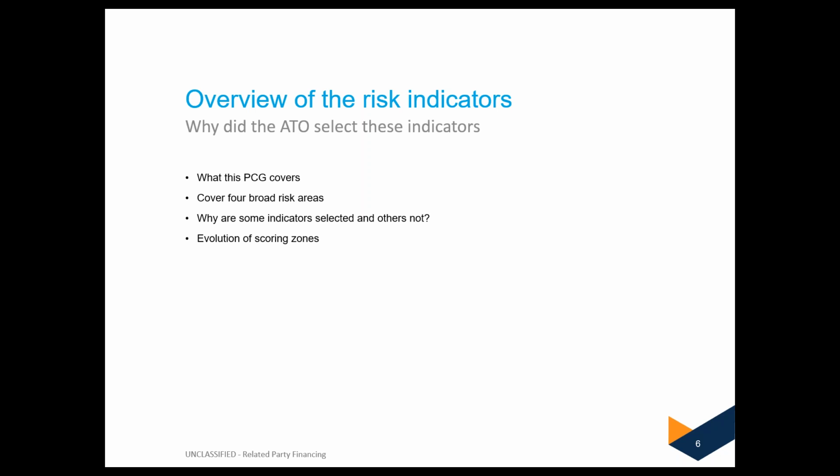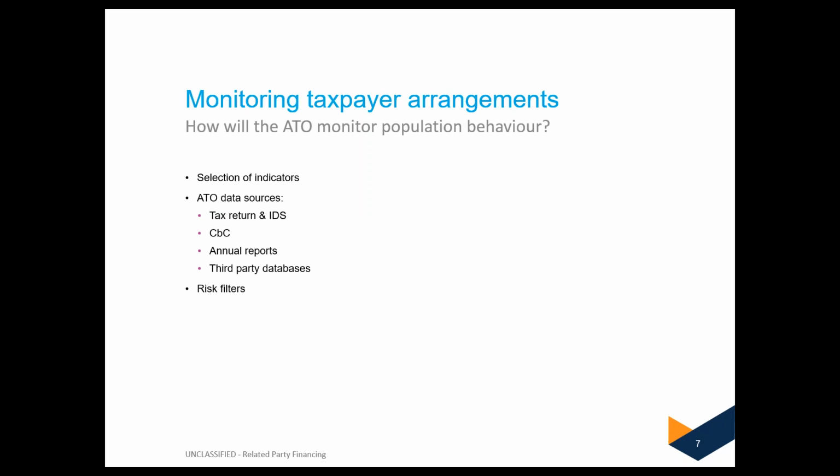The second consideration probably segues nicely into our next slide, so if you move on to there. The second consideration is the ATO also needs to be able to monitor compliance with the document, and also needs to be able to know how we're going to apply our resources. And so the data or the considerations that go into each of these indicators, 95% of that data, the ATO either has or will collect in the future in order for us to be able to make accurate decisions as to where we apply our resources.